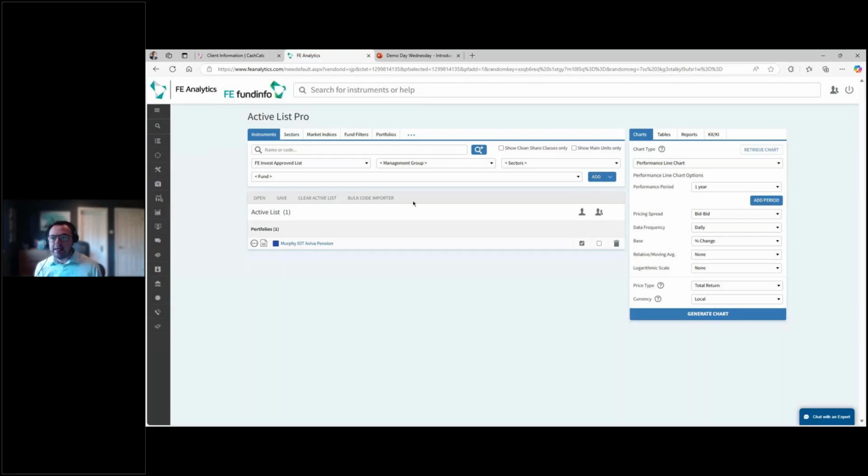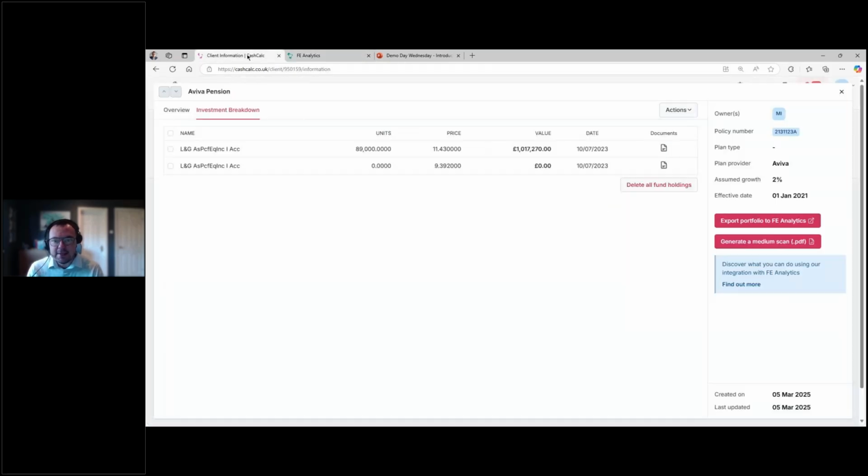So it's essentially an IO to CashCalc to analytics workflow or integration that we have within there. Now, what this has allowed us to do is actually open the door to further integrations. And as I mentioned, that asset allocation data or even the performance data being pushed back into CashCalc for forward-looking projections.